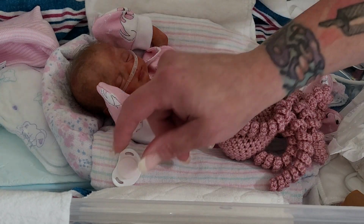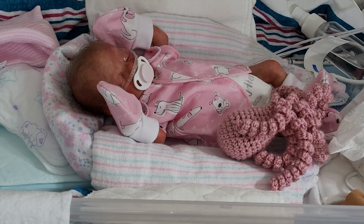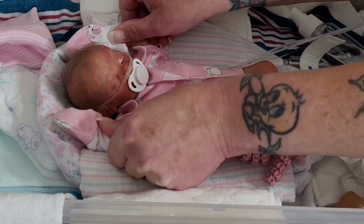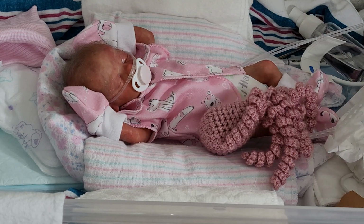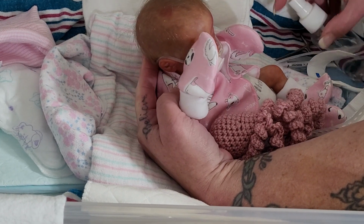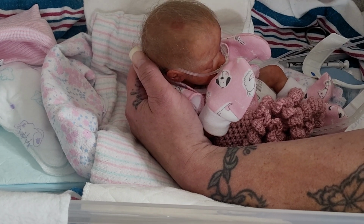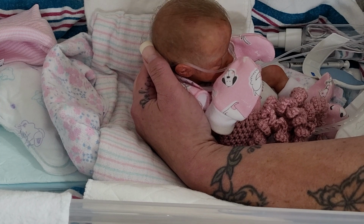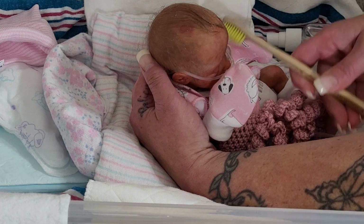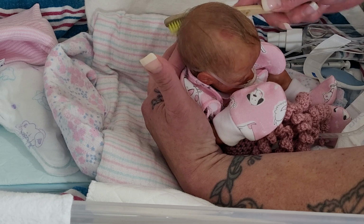So let's put our little passy in. This is a little bitty honey bug. It's a micro. They have preemie honey bugs, and they have the regular size, they have preemie, and they have micro. So I got her a micro. I really enjoy looking for and getting the little, kind of mini micro stuff. There's something about anything on a small scale that I just find super adorable.